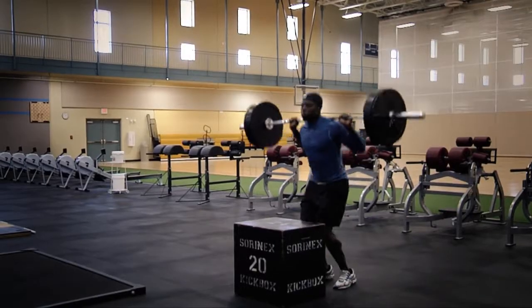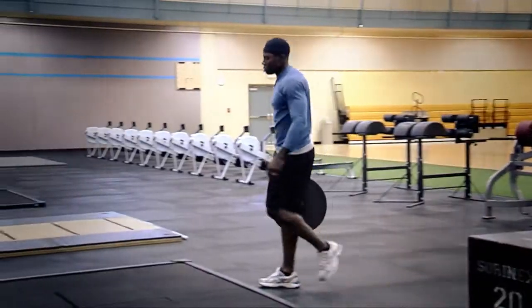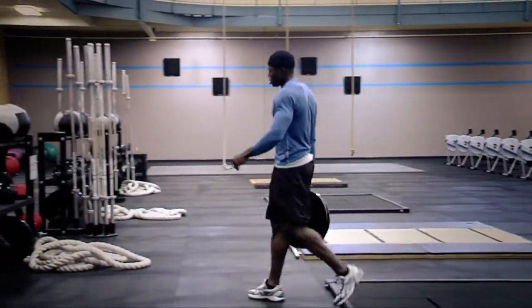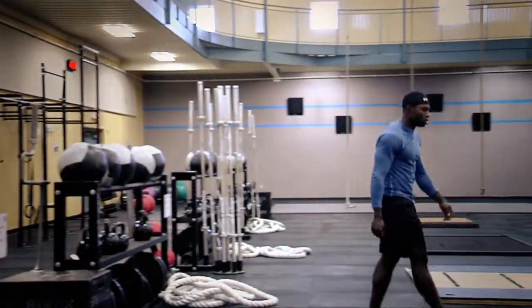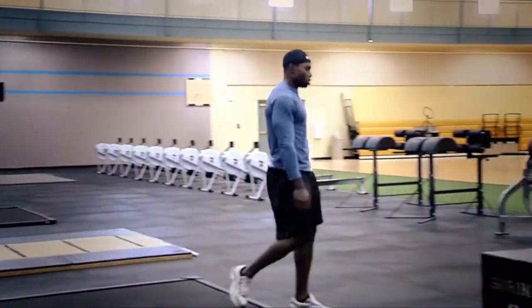I believe that if you do anything, you do it full go or you shouldn't do it at all. It's been like that all throughout my life with athletics. It started in grade school when I wasn't the starter right out the bat, then working my way up through the ranks into a pro level, or what we call professional or elite level athlete. I've learned that if you're not going to put your effort into it, you shouldn't be doing it. Just about every other guy there has their own purpose, and he or she is doing it for that purpose as well.